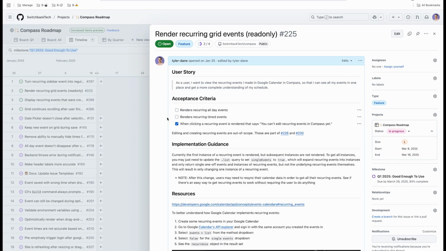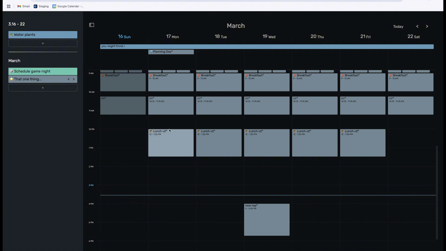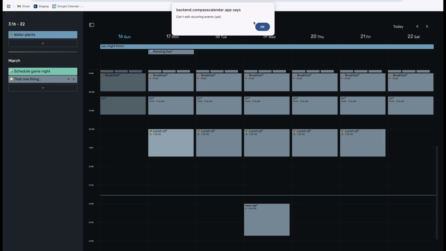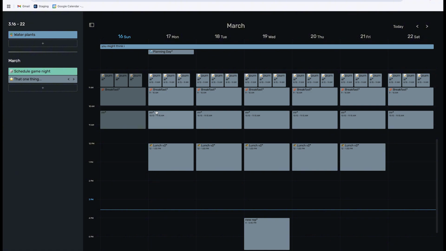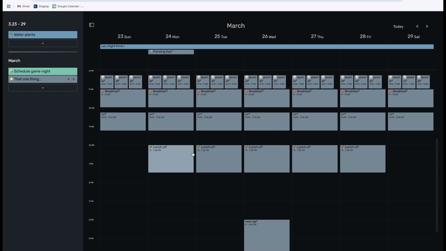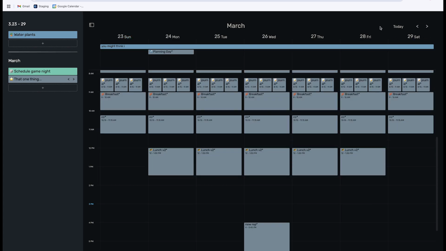And that for me is the biggest thing holding me back from using it, because I have sub calendars, I have different accounts. I need to just see everything in one spot, and I can't do that with my app right now. The events show up, but I will put a little asterisk over the recurring ones, and I say you can't edit it, and that's cool. And what I found is when you update it in Google Calendar, I wasn't handling it well, and you end up with 3 of the same event. So this would be a huge step backwards compared to even not having them.